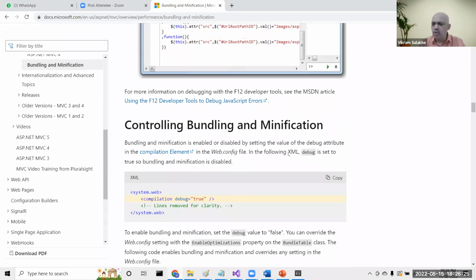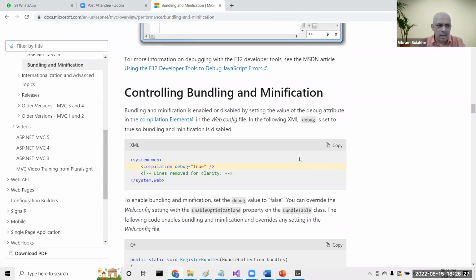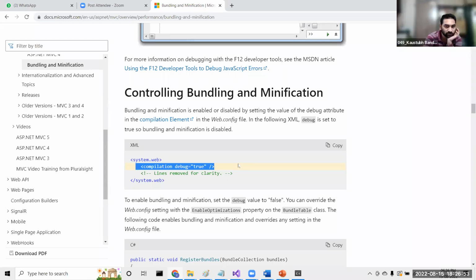Okay, now how do you control bundling and minification? There are two ways. First is in your web.config. In the web.config, there's an entry for compilation. And if you set debug equal to true, when do you need debugging? When we are in the development mode.